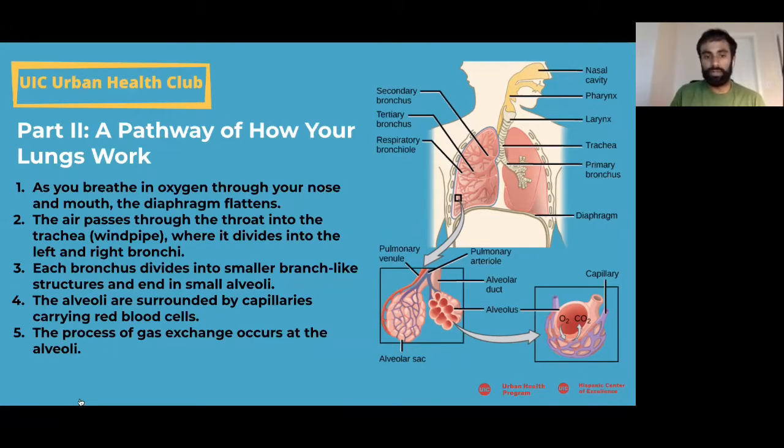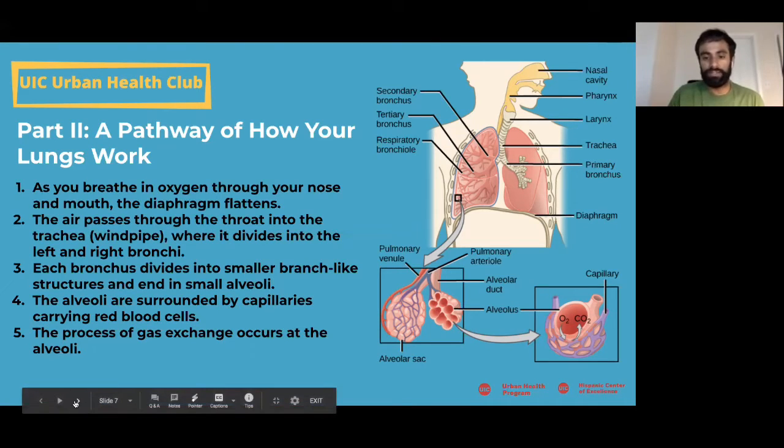So the air is going to go through your trachea, and then it's going to divide into two bronchi, the left bronchus and the right bronchus. And the bronchi are going to divide further into bronchioles, and eventually they're going to turn into alveoli. That's what that picture is showing you on the right side of your screen. You can see the bronchioles dividing into alveoli, which are those tiny sac structures. And then what's happening at the level of the alveoli is that oxygen is being added to the blood and carbon dioxide is being removed. Your body is producing carbon dioxide when it's metabolizing fuel. So you need to get rid of that waste, and your lungs are the site for that exchange. So yeah, that's the pathway that air is going to take.